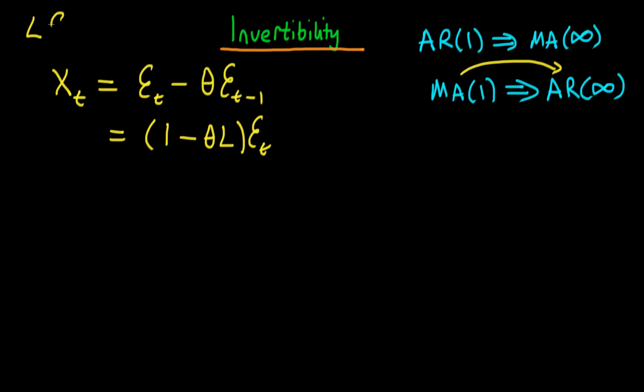Because we define the lag operator to operate on a time series epsilon t, all it gives is epsilon t minus 1. And similarly if I then operate the lag operator on the left hand side of that entire expression that's essentially going to give me the lag operator operated on epsilon t minus 1. So that's going to give me epsilon t minus 2. Just to refresh your memory a little bit.